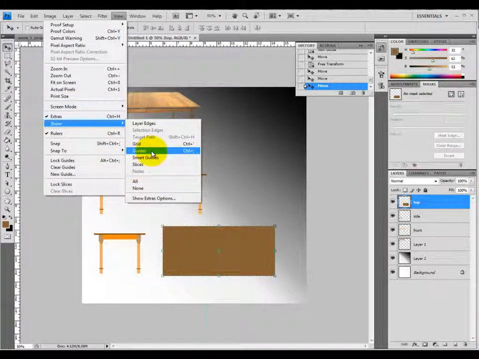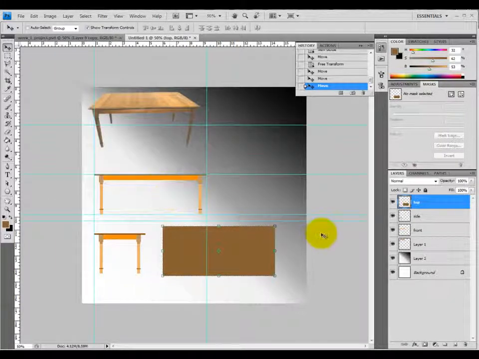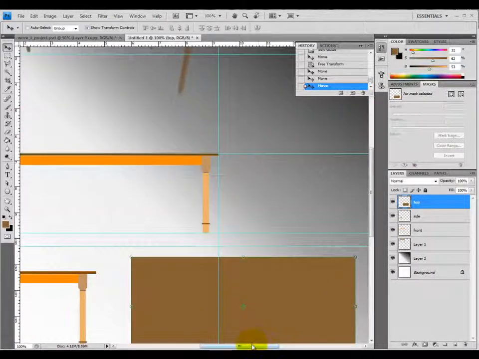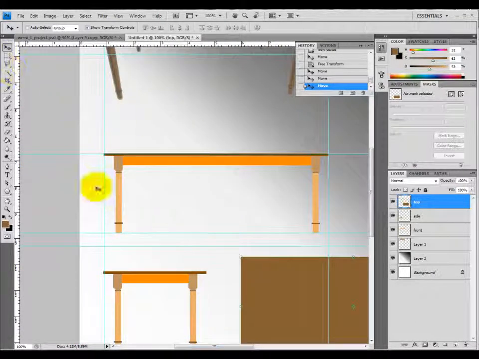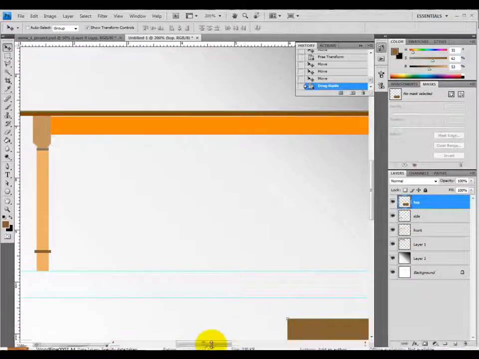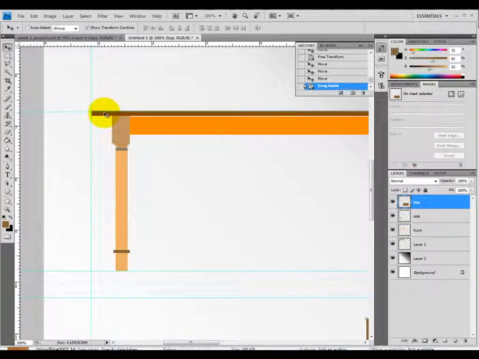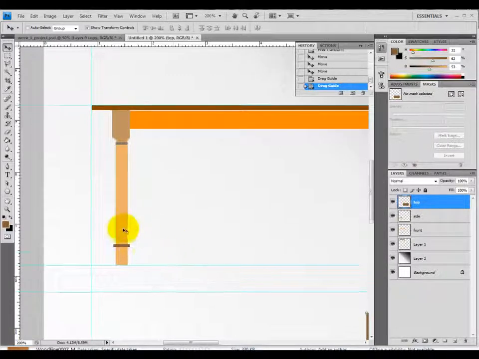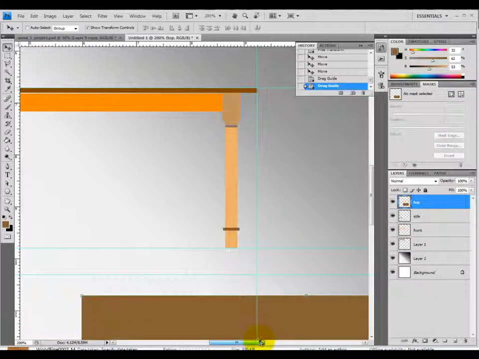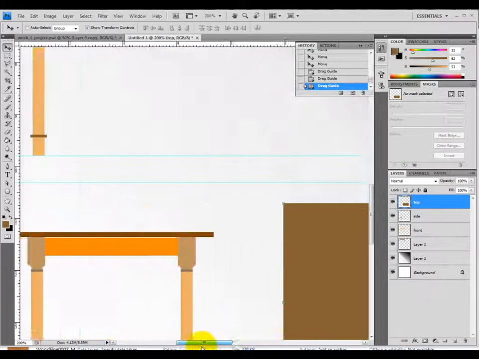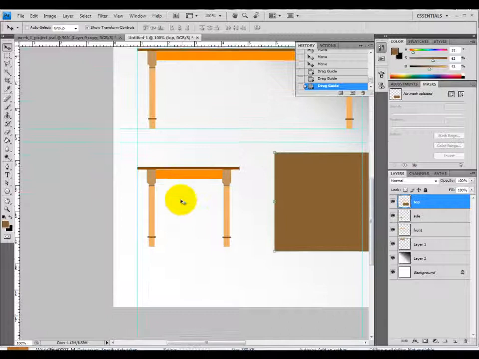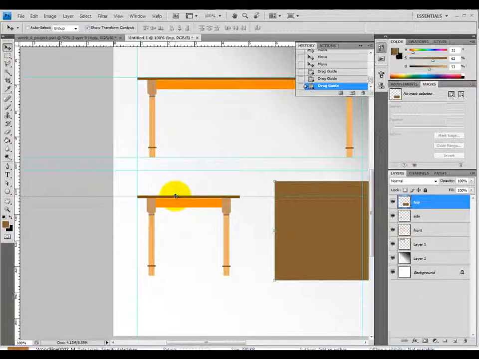I'm going to show you how to export from these. What's important when you export these out is that you crop right on their size. And so to do that, you want your grid lines hyper accurate. There might be just a pixel or two off, and that's fine. You're just trying to get it really accurate so that a little bit of difference in proportion you won't notice in your model.